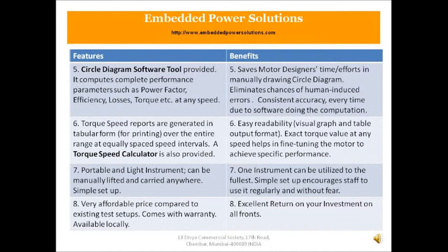Seventh, it's a portable and a light instrument, can be manually lifted and carried anywhere, has a very simple setup. So the benefit, one instrument can be utilized to the fullest. It's a simple setup and encourages your staff, meaning your engineers and workers, to use it regularly and without fear.